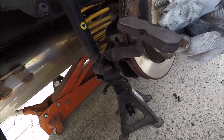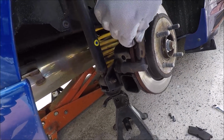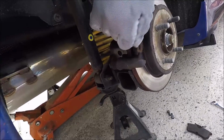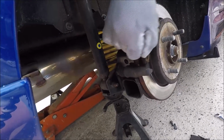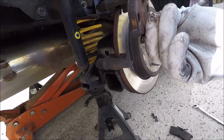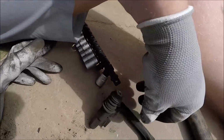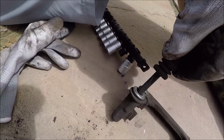Alright, so it's never a good sign when your backing plates are falling off. These pads are nearly done. I would say actually they are done. Come on, yeah. Come on. There you are. That's him. He's off.